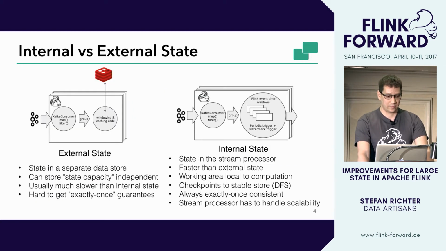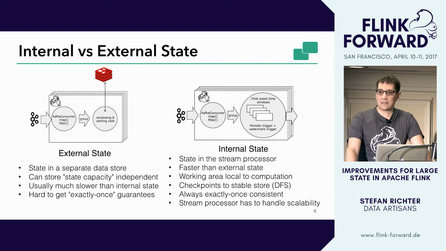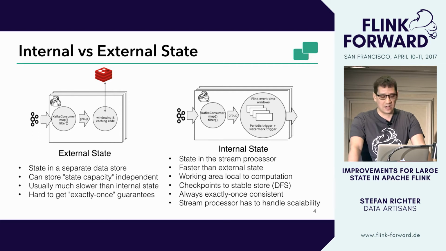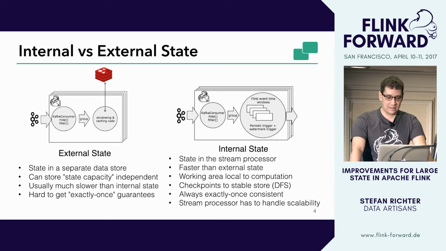So if you want to combine state with stream processing, we have basically two fundamentally different approaches for how we can do that. One which I would characterize as internal, and one that I would characterize as external state. For external state, I mean that we keep the state in a separate state store, for example, like a Redis database.